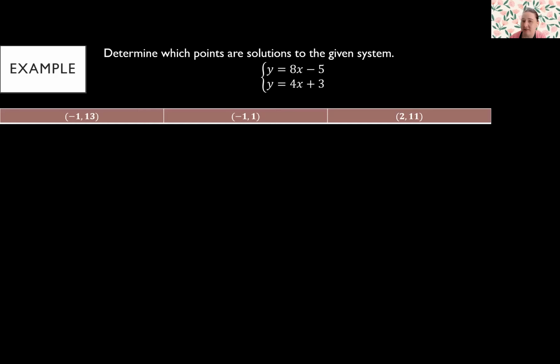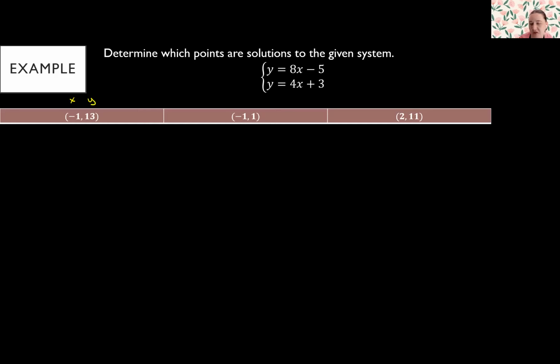So we're going to just test 3 different ordered pairs here. Normally, if you're solving, you don't guess and check like this because it would take you forever to find the solution. There's actual methods for solving, but if you just want to check, is this a solution? You just plug it in and you have to check both equations. So our first one is -1, 13. So that x is -1, and then the y is 13. So we're going to be replacing x and y in both equations.